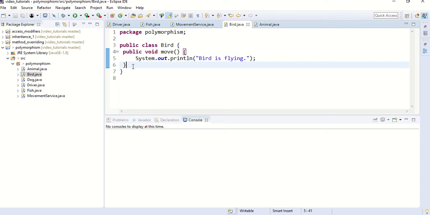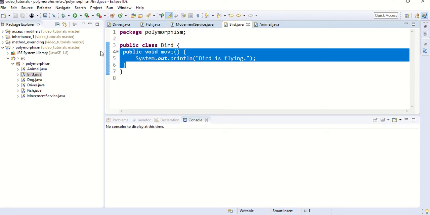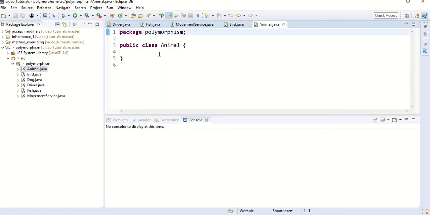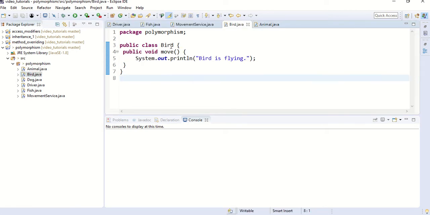And now what I need to do, I will copy this method move. I'll put it in the animal class. Before I put it in the animal class, let's see after we modify bird only. Extends animal, save. So now our bird is an animal.